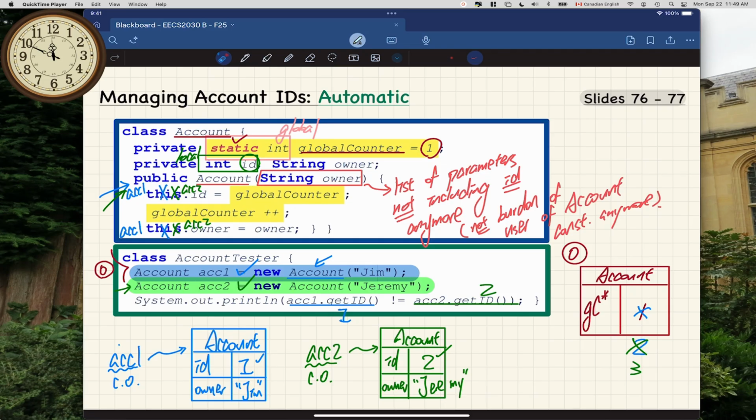Any questions? I'll take you first. If you make a new class and then you call new account in the new class, would it be the same? Yes, you can. Basically, the way it works is based on the constructor for account. It doesn't matter from which context, from any class, if you create a new account object, as soon as you see the new keyword, you know that this block of code will be executed, and this part here will be updated accordingly. Right now we only have account tester, which is another class. If you want another class called account tester 2, it's also going to modify the same location as well.